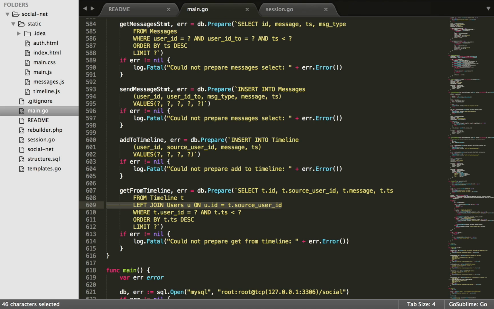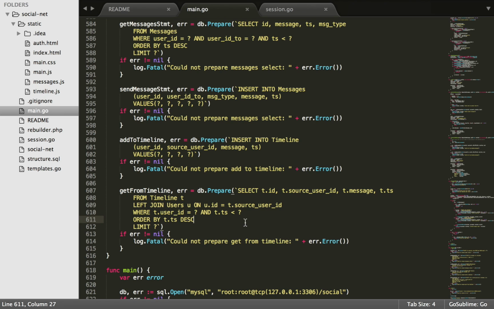So if users are spread between several databases, then there would be no entries for users where the timeline is. So this is not the best thing to do, but for now we will left join and think about sharding later, if we do it at all.